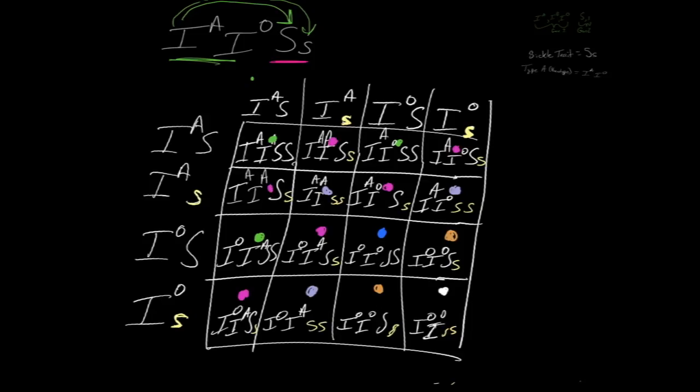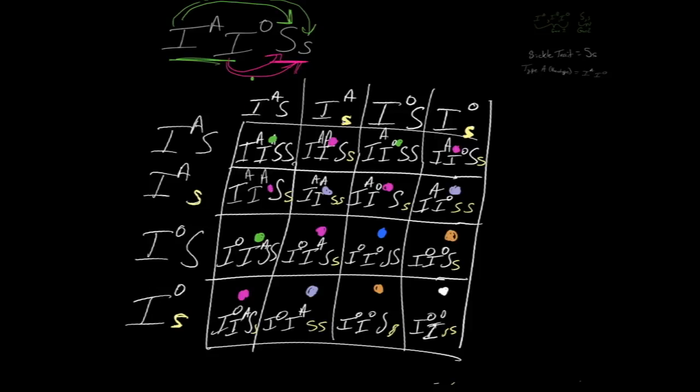You see IA, little s. And now the next one is inside. I'm going to use a different color. IO big S. I like to use the arrows on the bottom. It's important that you make sure you're getting these right. This is where most of you mess this up. If you make a mistake, it's either in getting the parent's genotype or when you're coming to the gametes. This part is easy for everybody. So the next one's IO, little s.